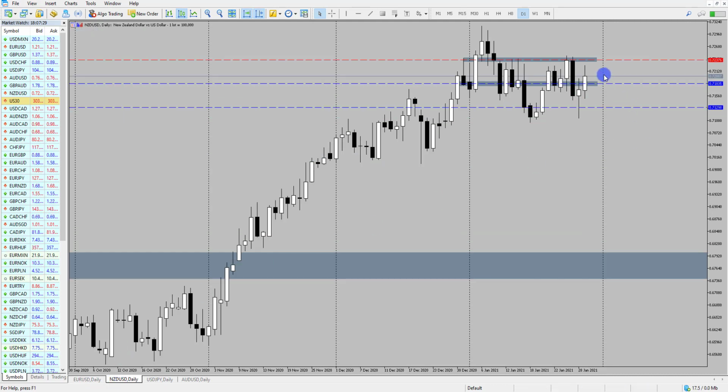Going to Kiwi. So Kiwi, a bit of a mixed week. Obviously, we identified 0.7237 as an area where we could look to get short in the market. The market then came back down into the supporting level of 7129, reacted from here. I was expecting the market to continue from this area and trend down around about 7183, but like I said, risk on came into the markets, which helped the risk currencies such as Kiwi, and we've seen that market press to the upside. So a little bit of a mixed week here.